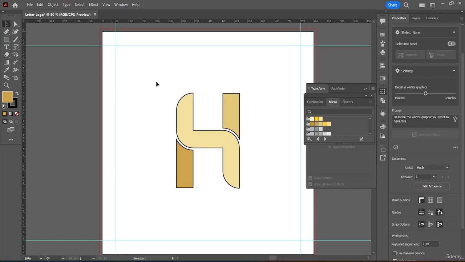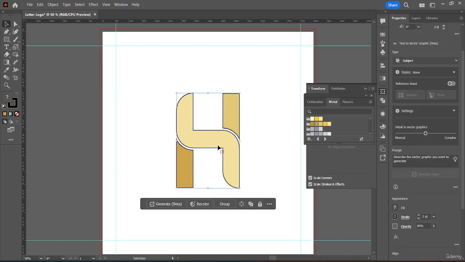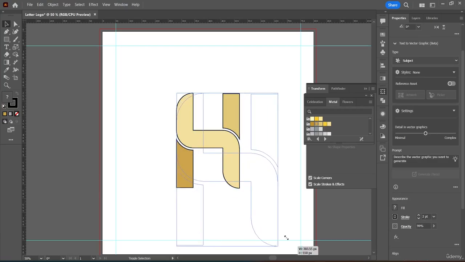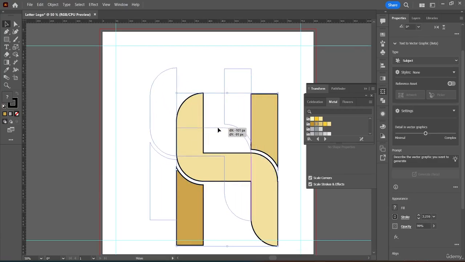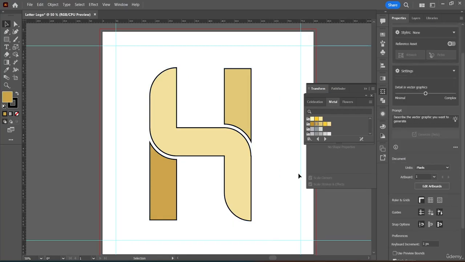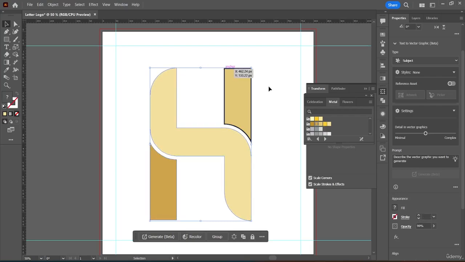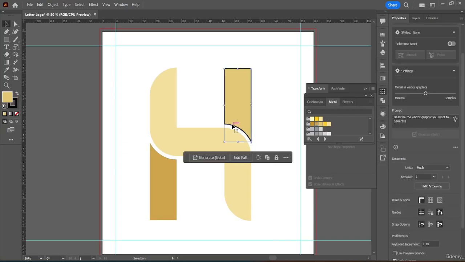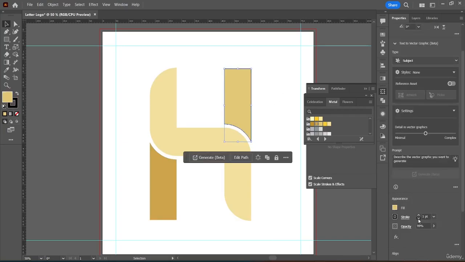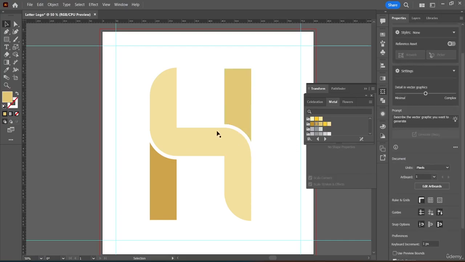Okay, and once this is done, let's try to get this one and increase the size from here. Let's just place it right over here, and you guys can see this is how it looks. And using shift, if you want to select all of it, let's come here, let's just select all this. And if you do want to decrease the stroke, you guys can come here and you guys can just decrease the stroke altogether. Okay, so let's come here, and if you do want to decrease the stroke as well, you guys can come here and basically decrease the stroke altogether.